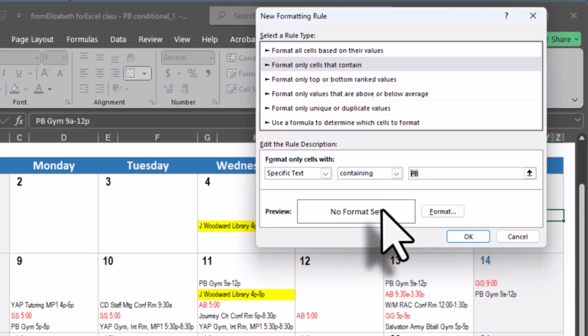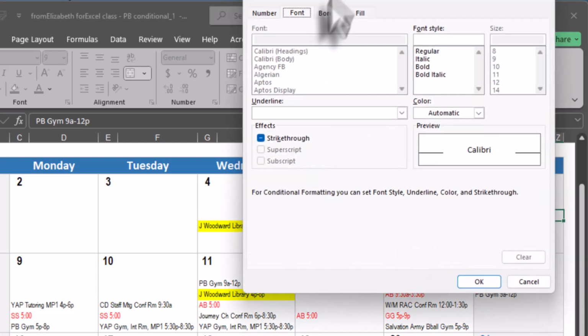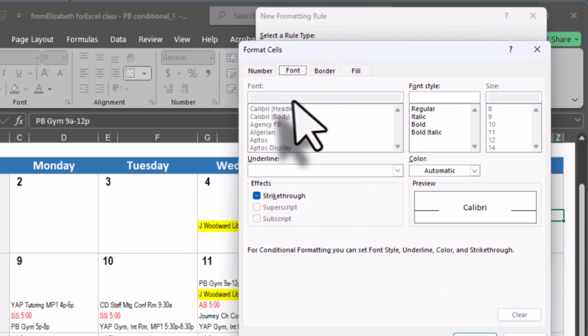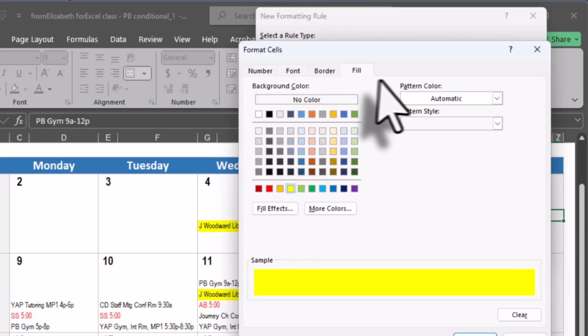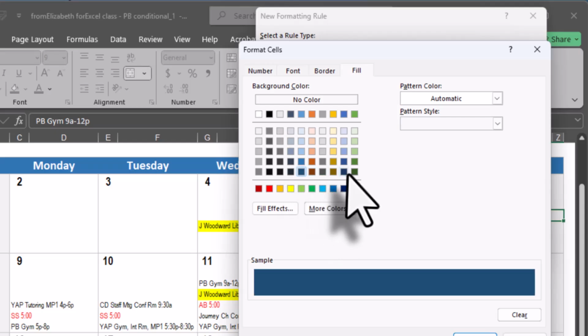And then I have to just tell it how I want to format that. So I'm going to say format. And just like you have if you were in Word or PowerPoint or any other place in Excel, you have choices for the font color, the background, and the fill color. So I'm going to go ahead and choose the fill, or the background color, which is kind of like the highlight color. And blue is the background, and then the text is, let's see, I think that's my blue.